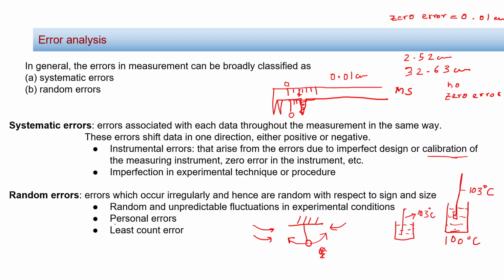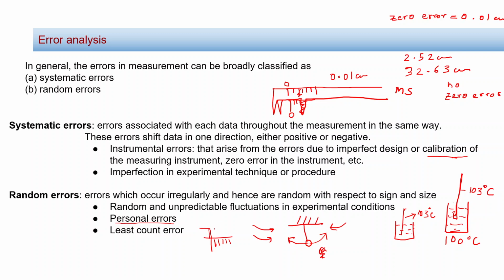These random errors could also be, what do we mean by personal error? Personal error means that this depends on the person who is taking that measurement. For example, when I am reading the value from a scale, if I am keeping my head on the right side, then instead of seeing the object here, if I am seeing from the extreme right, maybe I'll see the object is here. This happens. This is called parallax.